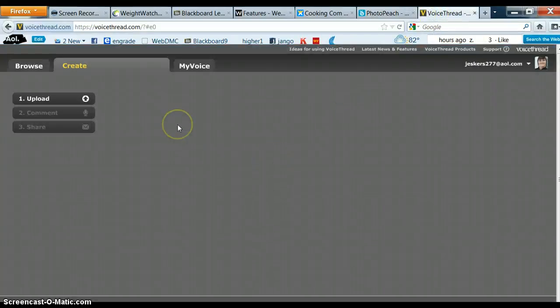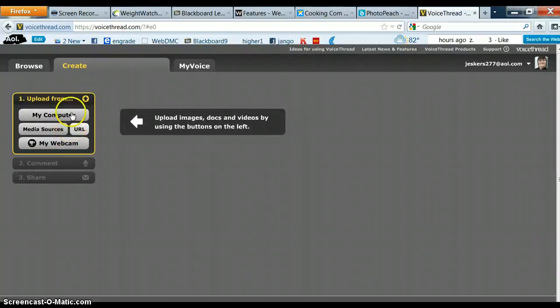And of course, most of us are familiar with VoiceThread. This one's super easy to use. Just hit the Create tab, and again, you're going to upload your pictures and or documents, videos. You can actually record your video from your webcam. You can add voice to it and then share it. So this is pretty neat. I had added in one from my previous project. I added it into the website, and that way the kids can view it and get some ideas.